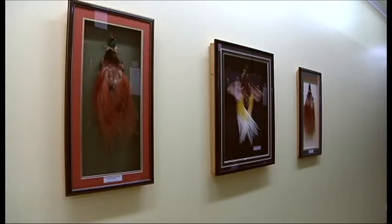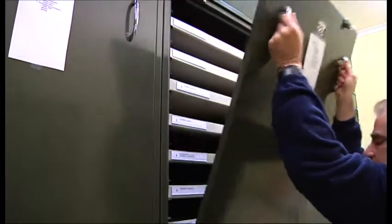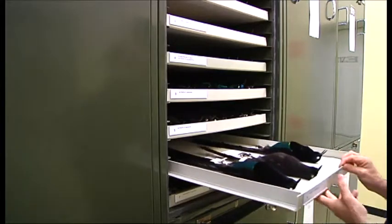I think we all like to see the birds of paradise from New Guinea for several reasons. Firstly, they're just spectacular. But also, they remind us that Australia and New Guinea are two sides of one coin, and that in order to understand the fauna of Australia, you need to understand the fauna of New Guinea and vice versa. And the birds of paradise are a timely, or a good, way to illustrate that.